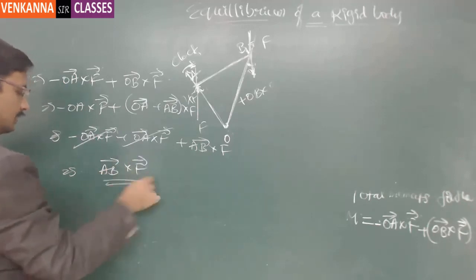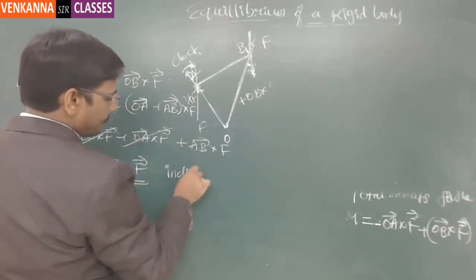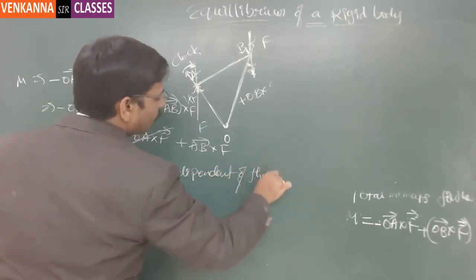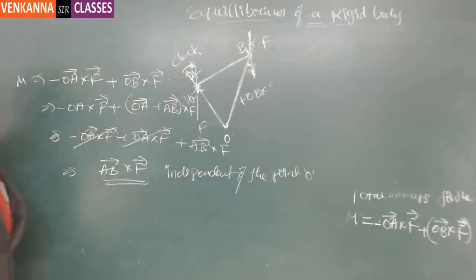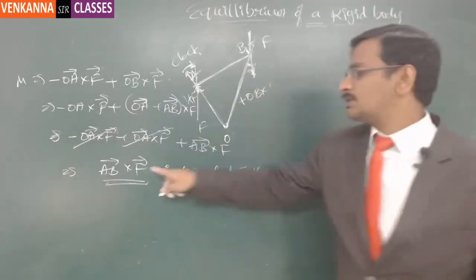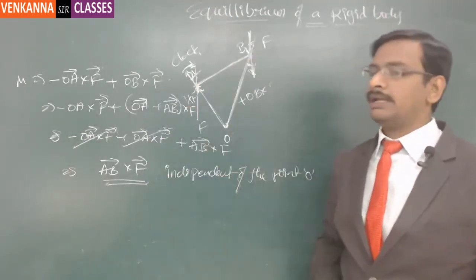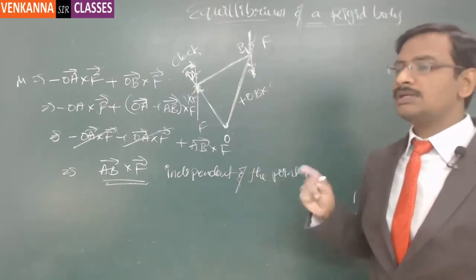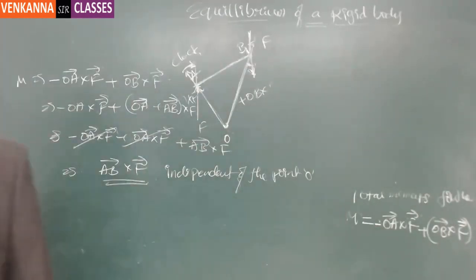Now if you notice, this is independent of the point O. So this is my earlier statement. Whatever point you select, the moment is always the same. AB cross F. AB is fixed and O you can take at any location. So the moments about any random point, if you take it, it is always coming out the same. So any random point here is very important for us.